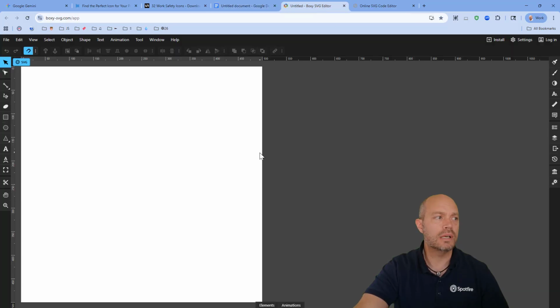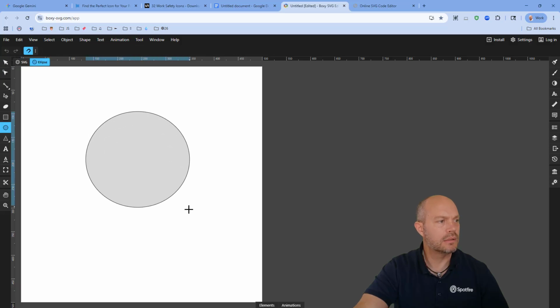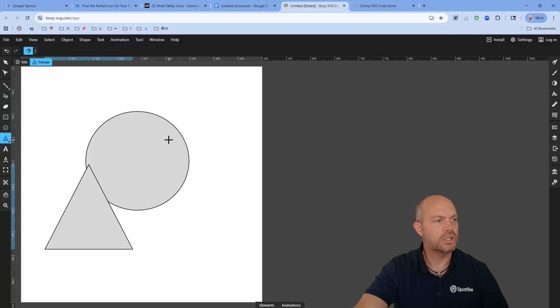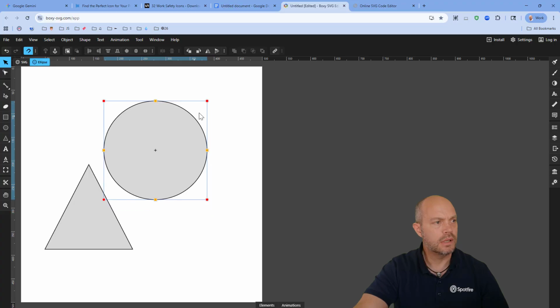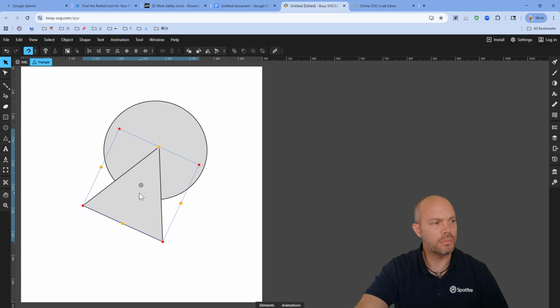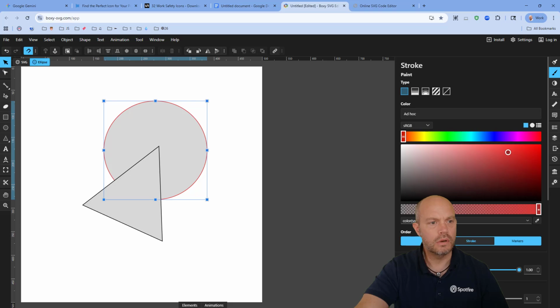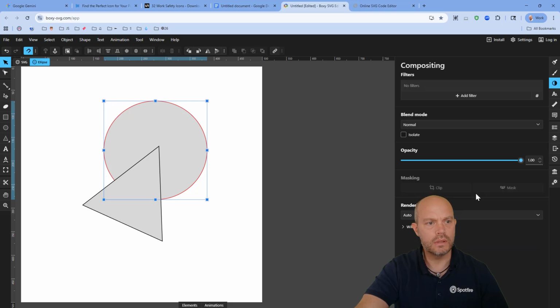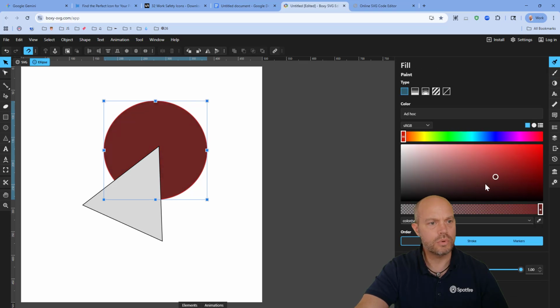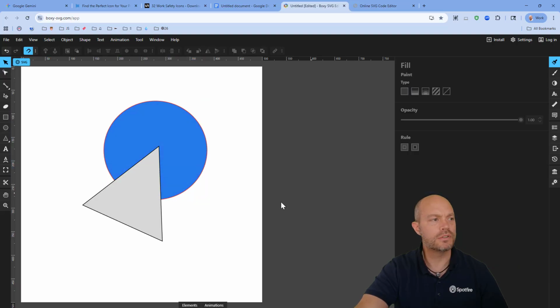Another way is to use an editor like this one. In boxysvg.com, I can create shapes. I can change the attributes of my shapes. I can change the color, the vertex points. I can rotate them, and I have much more flexibility with this. And I can change the colors of the outlines or the strokes and the fill, different colors. And then you can download them, but you will need an account.